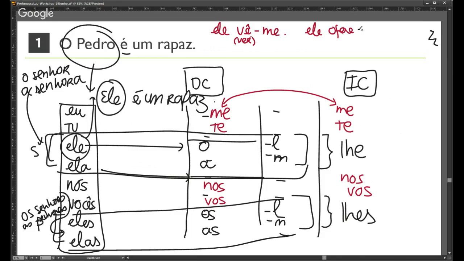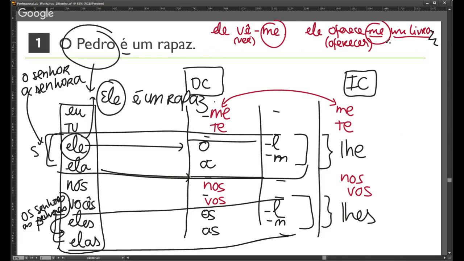So that's me. Ele oferece-me livro. This is the verb oferecer, to offer. And usually when you have an indirect complement, not always, but sometimes it helps to identify that this is an indirect complement when you see a direct complement also in the sentence. He offers what to whom? So you have two in a sentence. And this is the case here. You have a book and you have to whom he's going to offer the book. In this case, me. He's going to offer it to me. So they look the same, but they have different roles in the sentence.